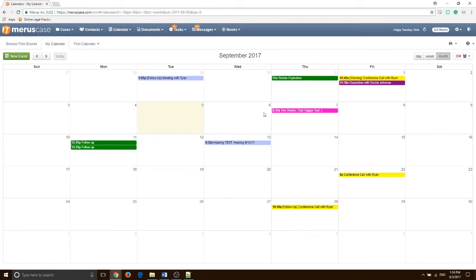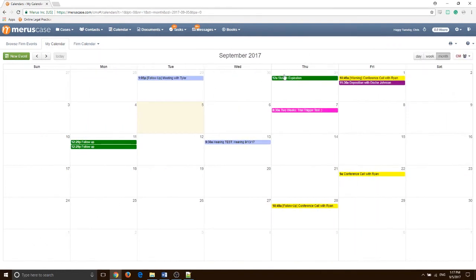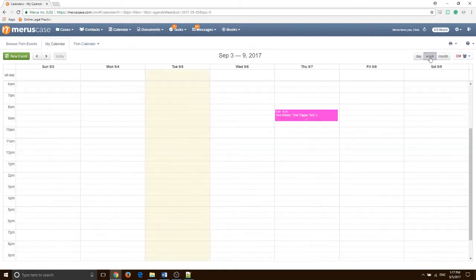Each of these rectangles refers to an individual event, and you can click on one of these to go ahead and open it over on the right-hand side and see more information about this event, such as the title, who's going to this event, where it's happening, and what type of event it is. The different colors on this panel refer to different event types, things like trials, hearings, depositions, and so on. Those different event types and colors can be customized by any administrator in your firm. You can also view the events as a day, week, or month view by clicking one of these options here.